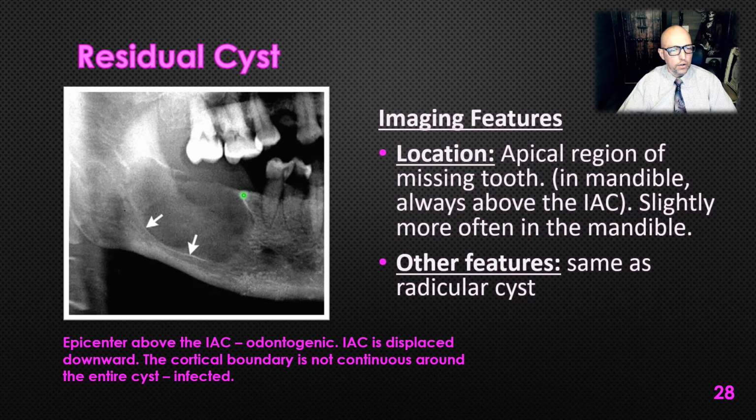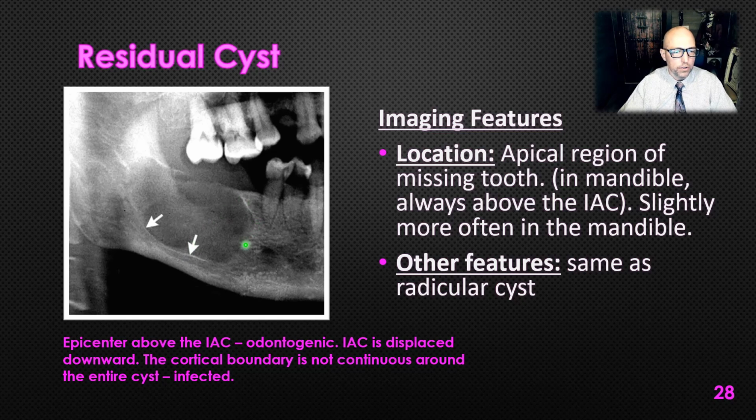This looks like a large lesion. Just seeing that, you could think it's any of these other pathologies that we're going to cover. OKC comes to mind. But you compare with the patient's history, and they had a tooth there that was infected. They had a periapical lesion. That tooth was extracted. And this is just a cyst that's remained after extraction of that tooth. You can see it's deflecting the inferior alveolar canal inferiorly.